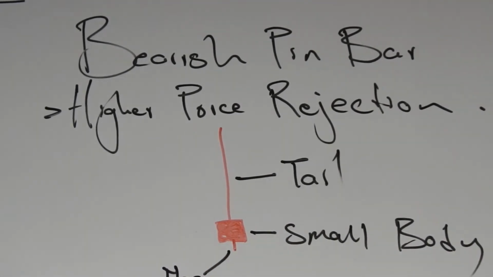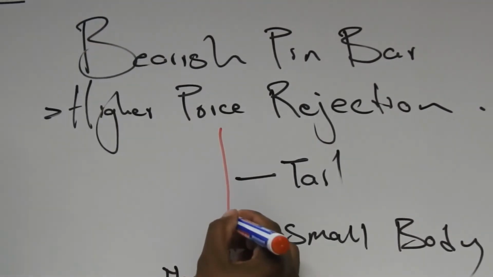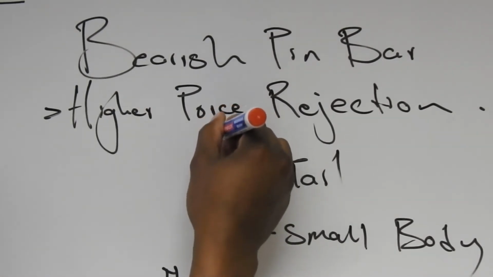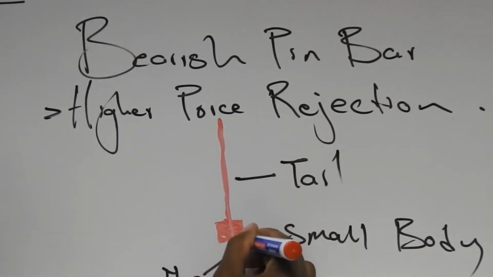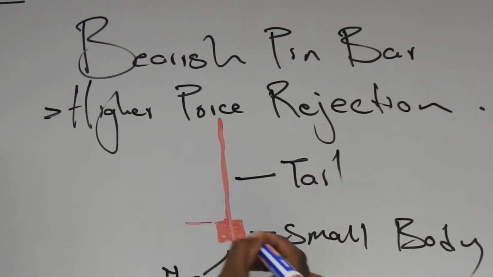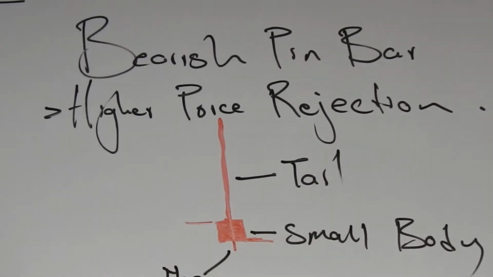You should know the meaning of this. What's happening there? The bulls were trying to push price all the way up to that level, and then somewhere they got rejected, and price pushed all the way down to close here. Remember, it's a bearish pin bar: it opens here, closes here. This one we call a bearish pin bar. In other words, this is a sell signal. Every time you see this candlestick, you know that price will go down. The bears will be in control.